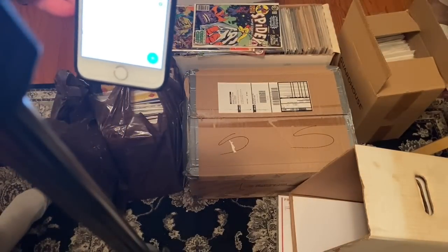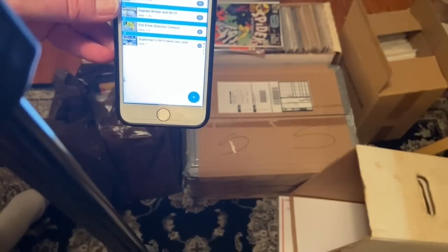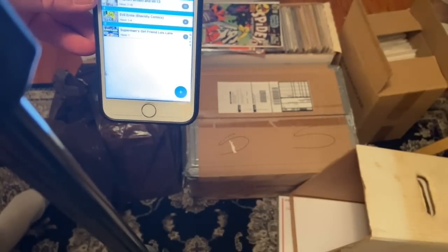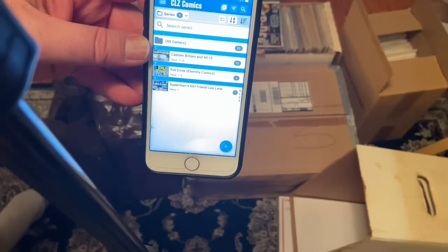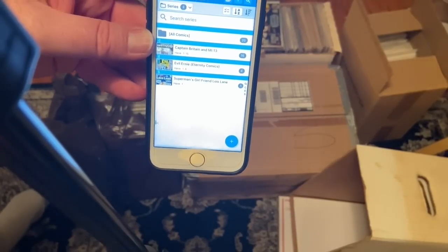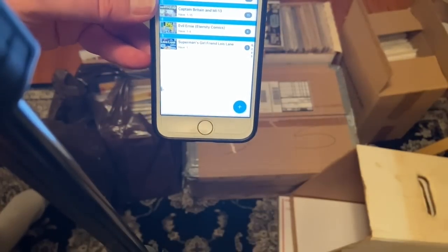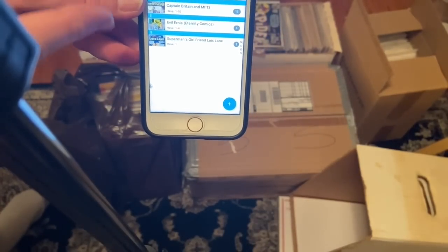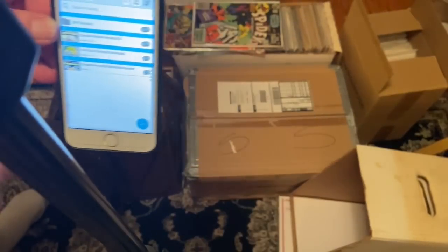And it also allows me, this is linked up to cover price. So if I put in a whole run of books, especially modern books, if I just scan them, I can get some cover price data real quick, and I can know which books that I might not have recognized have some value to them, whether they be $10 books or $20 books or $100 books, and they get separated from the other books in the run. So it does give me some quick information in that regard.